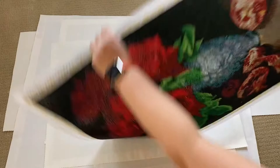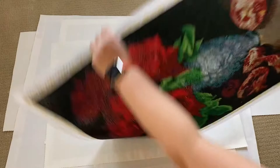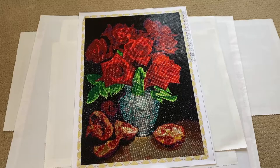Next one is from Rainy Day Diamonds, also known as Blushing Blackbird on Etsy. It's called 'Red Roses and Pomegranates.' It is 50 by 70 centimeters with 30 colors, and this is a crystal kit. I'm not sure what the deal is with Blushing Blackbird — she's been kind of MIA — but this is the second kit I've completed from her and I really enjoy them, so I hope she comes back.